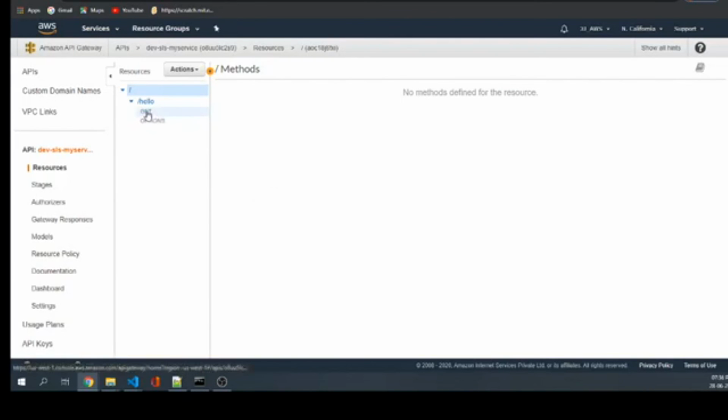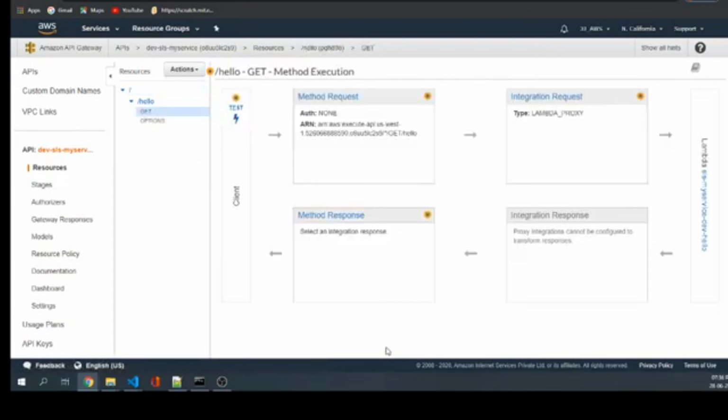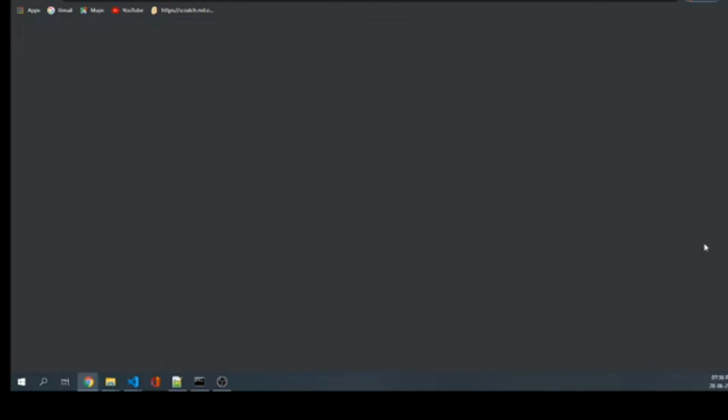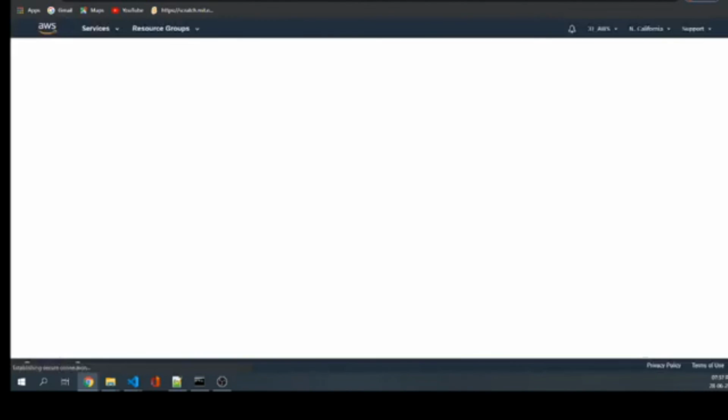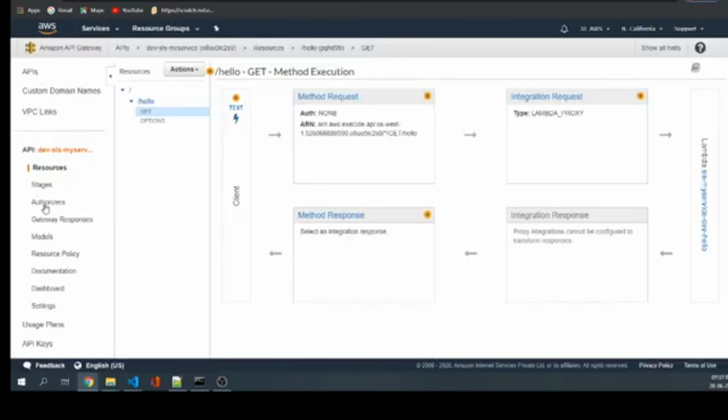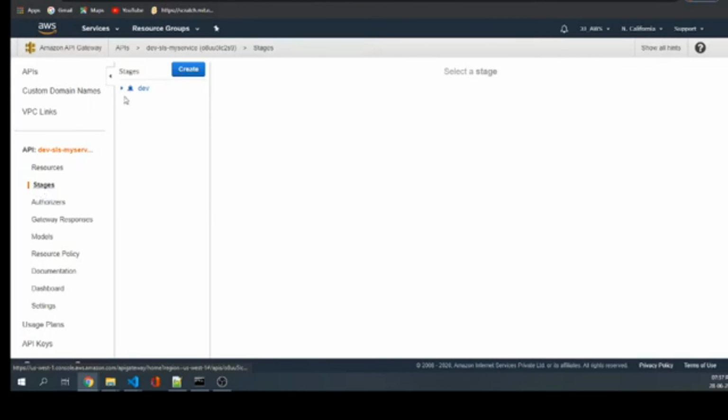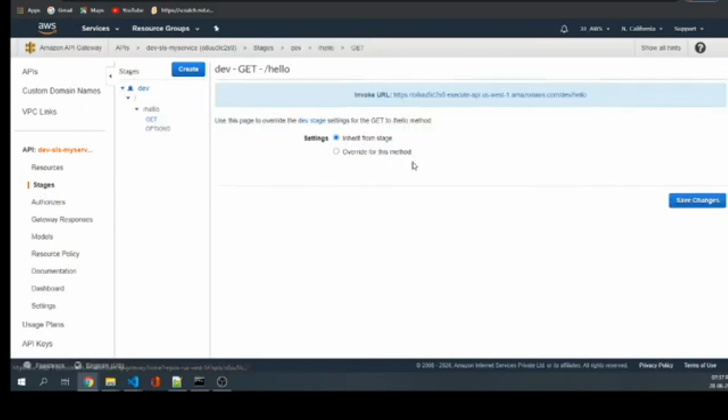And you can see there is a get resource which is created, and it is connecting to this SLS my service lambda function as well. And in the stages you can see there is a dev stage which is already created, and you can see the get function, and this is the URL which can be tested.